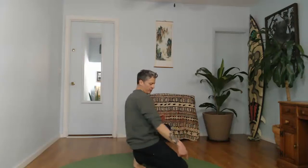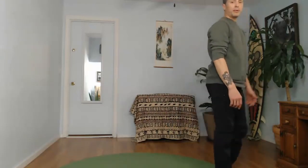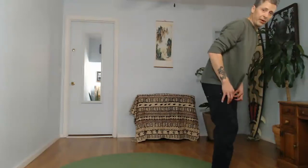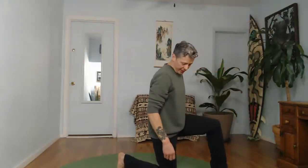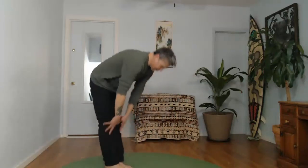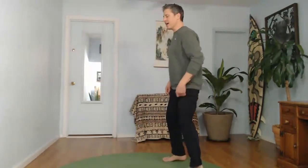Maybe you want to put one knee down to the ground and then the other, exploring your squat a little bit. And then when you're ready, step out, feeling that nice strong base of support, and come to standing. Shake it out. And then when you're ready, come right back down towards the ground and back up. Okay, got about 35 seconds left.